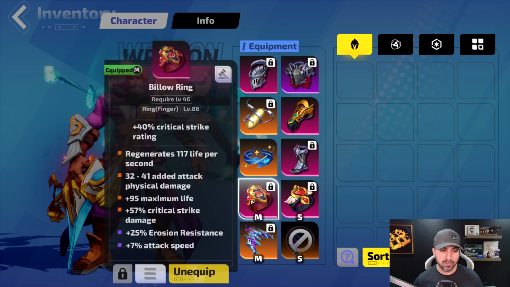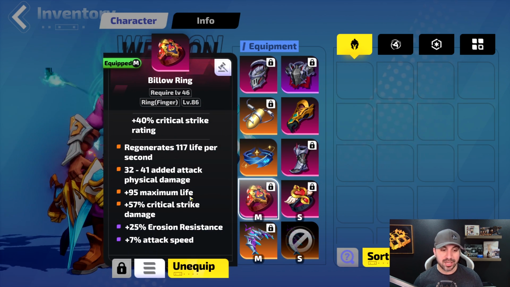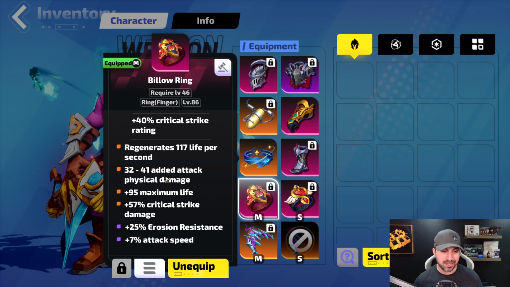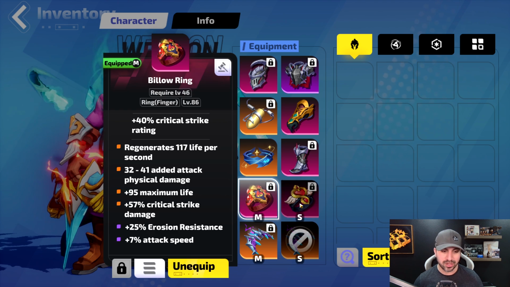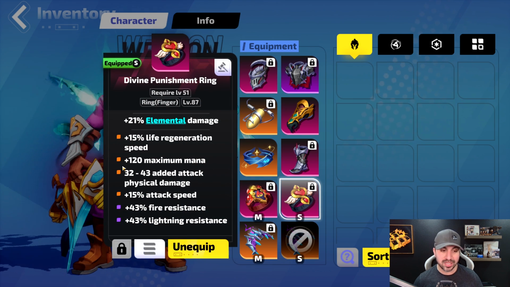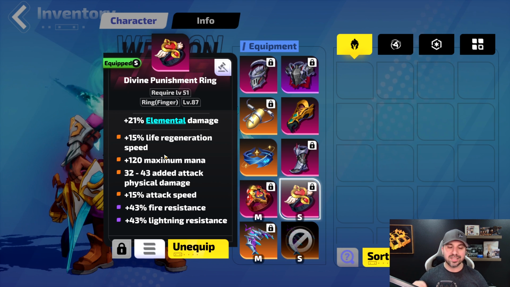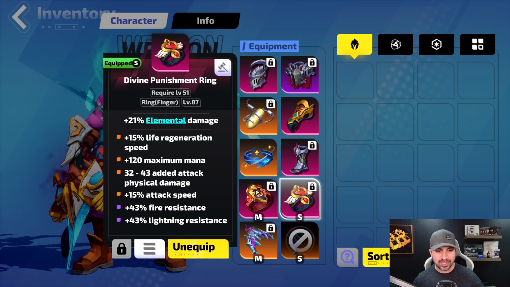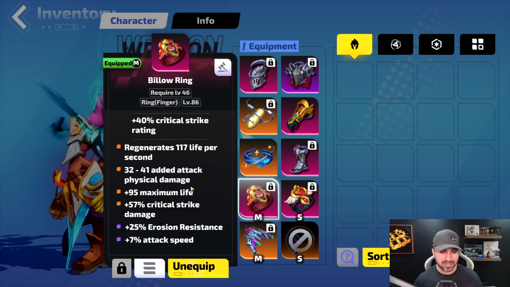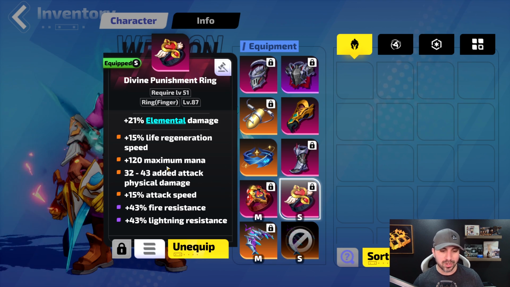Okay. Moving over to rings. This ring doesn't have anything really required on it, other than, again, we almost have a perfect rolled crit strike damage, physical damage, max life, and more resistances. On our other ring, we had to get 120 max mana. I would actually probably recommend getting close to 120 max mana on both rings. If I had more resources, I would probably go back and I'd switch out this max life and get max mana, but I got it right here and we make it work.